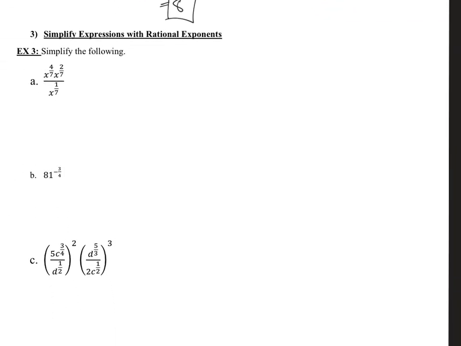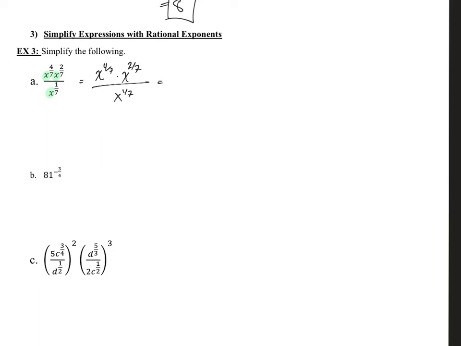Alright, so let's go ahead and simplify expressions with rational exponents. Once again, when we're doing rational exponents, ratio means fractions. So this is where we have fractions in the exponents. Now, looking at the first problem, one thing to notice is all the bases are the same, which is really nice. We can go ahead and combine them all. I'll go ahead and start with combining at the numerator, and then we'll work on the denominator.